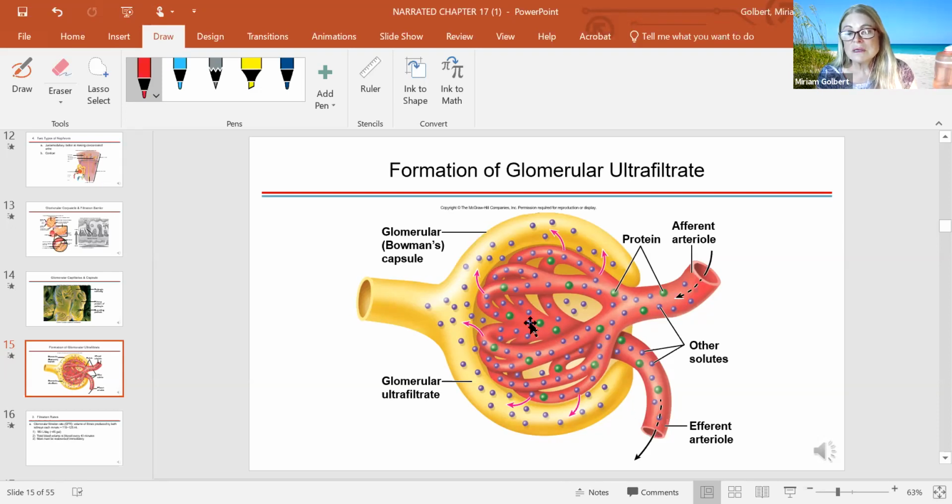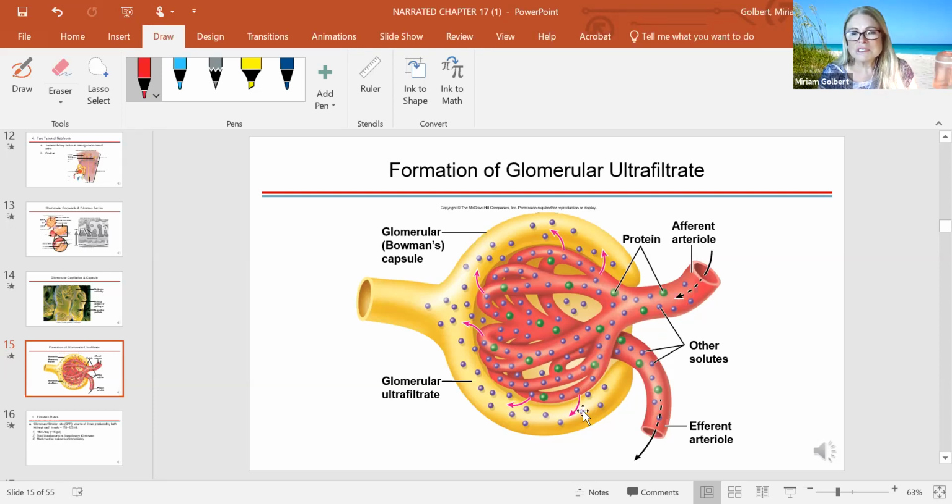And if you notice here, the green little dots here is albumin. So remember, albumin needs to stay in our blood vessels because it has to do with the osmotic or oncotic pressure of the blood. And that's what is going to help maintain most of the fluid, most of that plasma volume inside the capillaries. And so there are situations when the blood pressure here is too high, let's say for hypertensive patients. And so sometimes this protein is going to be forced out because the slits, the little pores between the simple squamous epithelium, become a little enlarged, and that allows for larger molecules to be filtered out, which is not good and it's not normal, right?